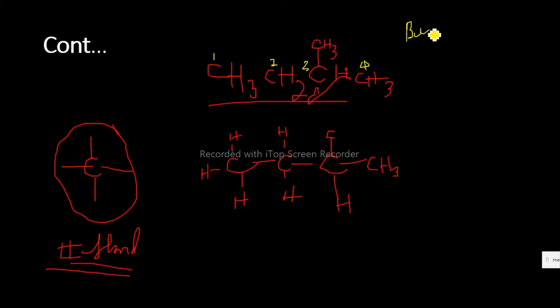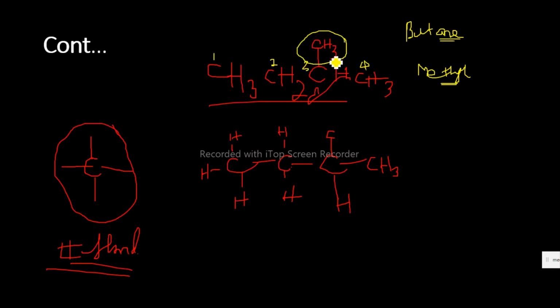I talked about all this in the previous video, so you have nothing to worry about. So it is named as but. And since it is an alkane, alkanes are named as, you add this suffix ane. So it becomes butane. But now we need to show the position of our group. Okay? And our group is a methyl group.